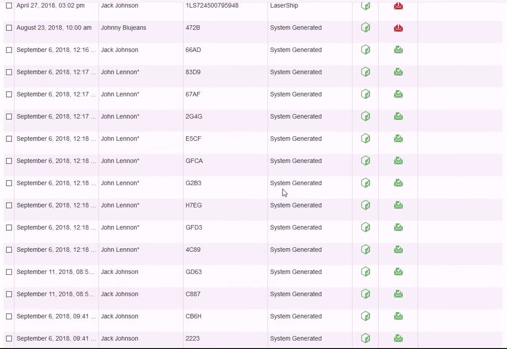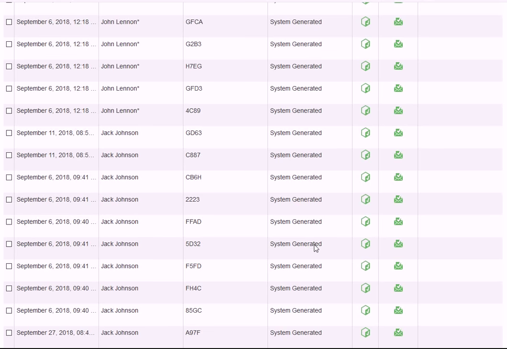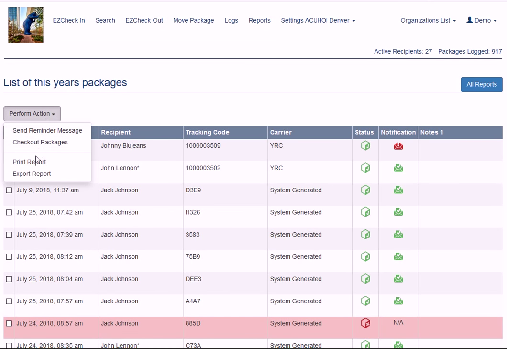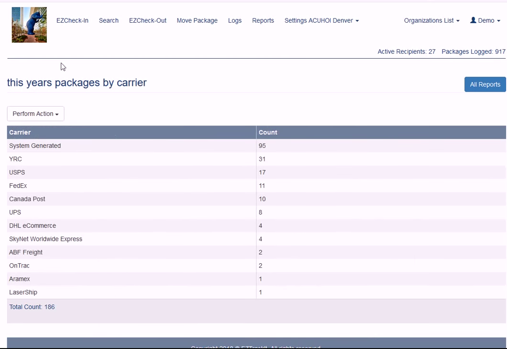And there are times when this is the best way to do it, and there are times when the summary is the best way to do it. Okay, in both cases I can easily go through here and I can print this report or export it. In the case of the list, I can export it into an Excel file. I think it's the case for both of these. Same things here, I could print it or I can export it. So I can do that on either of these.